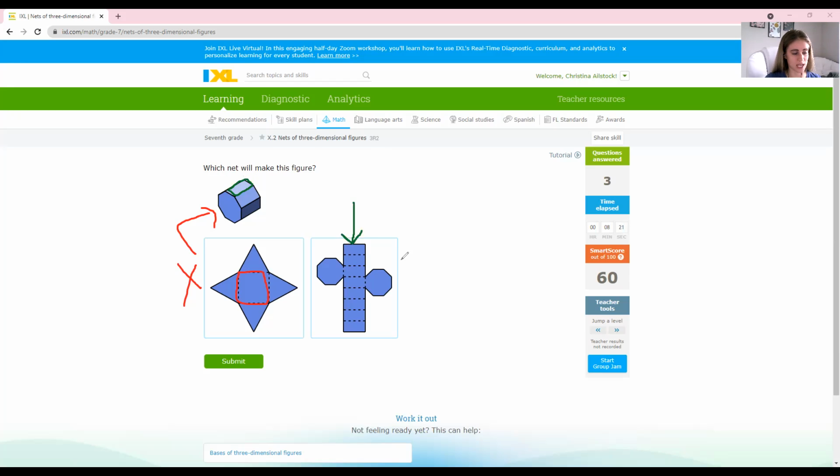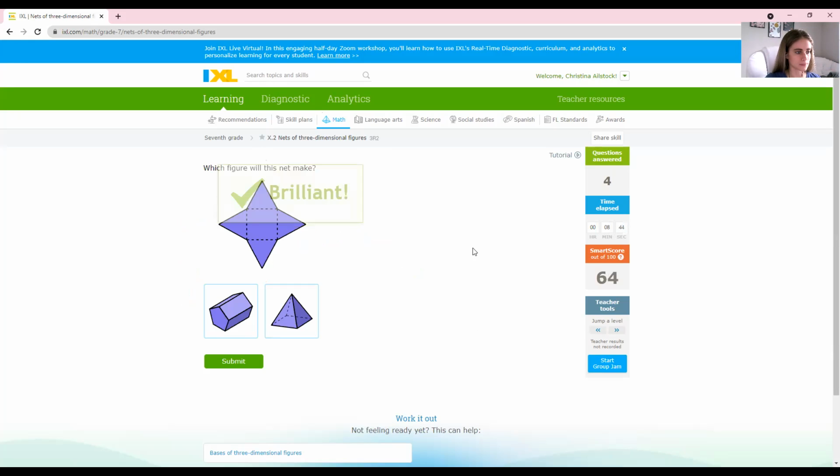That would be these rectangles. And then we have, let's see how many sides. Looks like an octagon maybe. Yep, an octagon. We have an octagon on either side as our 2 bases. So the second one is the net. That is what the unfolded version of this figure would be.